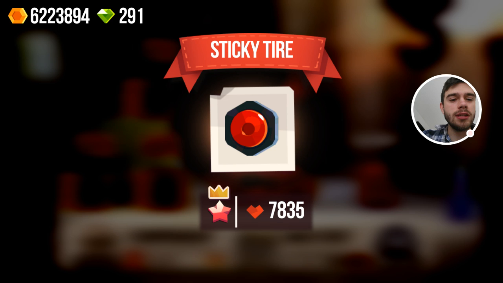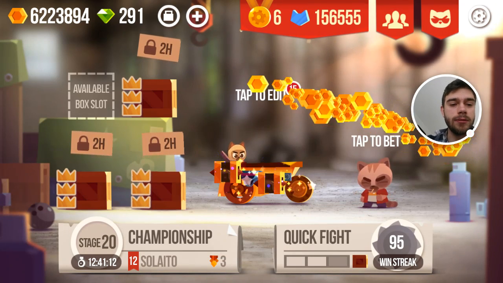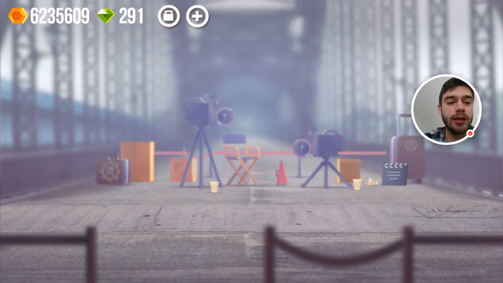Let's keep on. A sticky tire. That's definitely nice, and that's great. I can definitely use that whenever I'm not using a surfer. This one will definitely come in handy. 7.8k health. That's useful. Okay, glad I got another carbon part here. So let's unlock this one. There we go. Okay, so 5 more to go, guys.